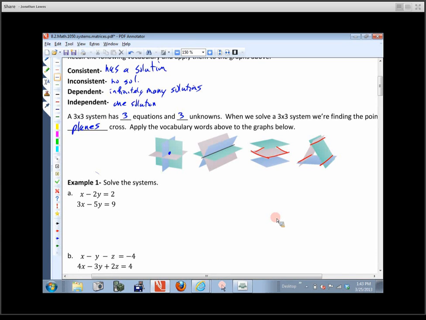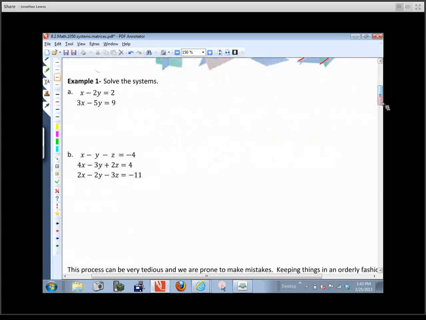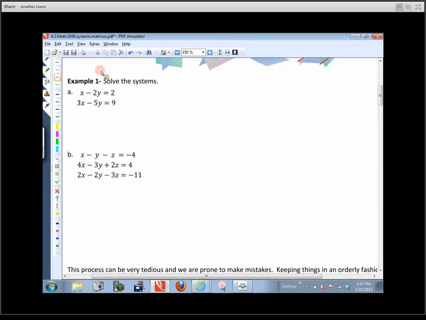Okay? Now, luckily, you don't have to graph anything in 3 dimensions or anything like that. So we're good there. We just need to be aware that that's really what we're looking for. Okay, if we were to graph these, we're looking for the point where the planes cross. We've got some nice algebraic techniques that make finding the solutions to systems of equations a little bit easier. So I'm going to go through and solve this one. Hopefully you haven't worked ahead on this one.